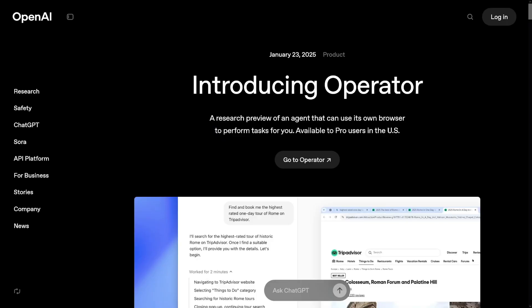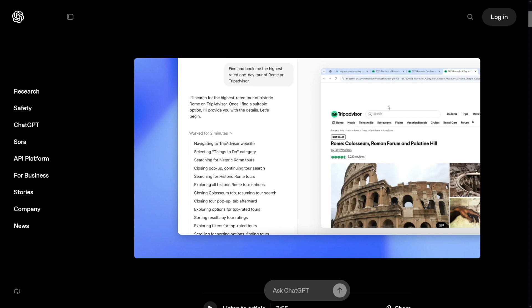Operator is only available in the US for now, but it can be really good — you can use it to make money, save time, and make your life easier. It's good for appointment centers, researchers, virtual assistants, and content creators. For example, you can tell it to use a prompt on Midjourney many times, download all those pictures to your computer, and then upload them to Instagram.